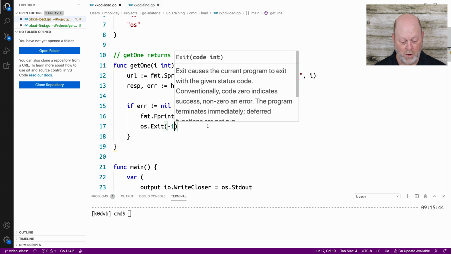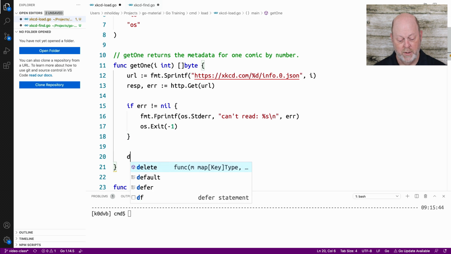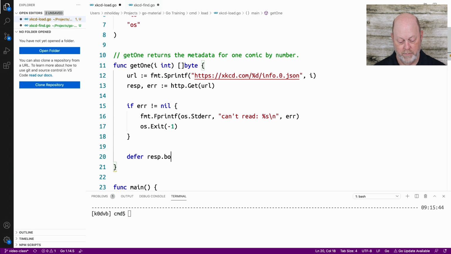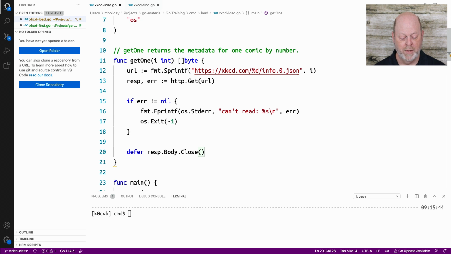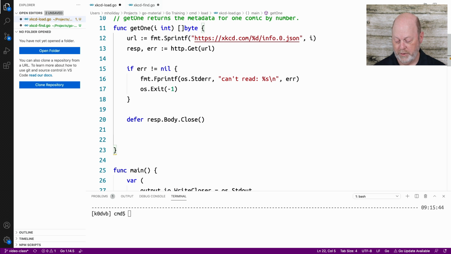Okay. So assuming that we didn't have an error, we have a valid response. And so the first thing we have to do is, in fact, defer closing the body, right? We always want to do that because that's what's going to let the socket hang up. Okay. And now we'll check the response code.